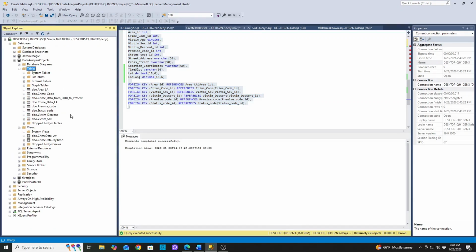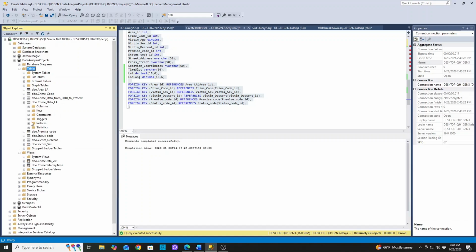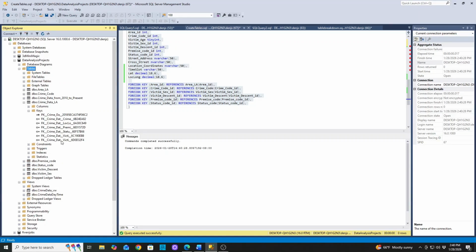And I'm going to do refresh so you see it. And you can see on the left-hand side, the keys, it has the primary key and all these foreign keys. So area ID, crime code, victim, premise code, status.